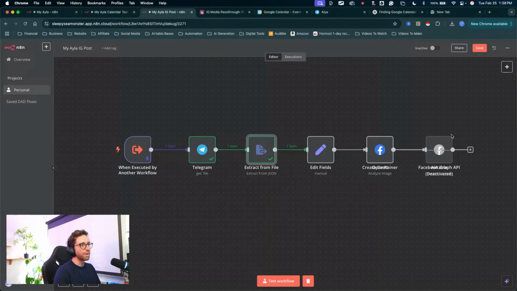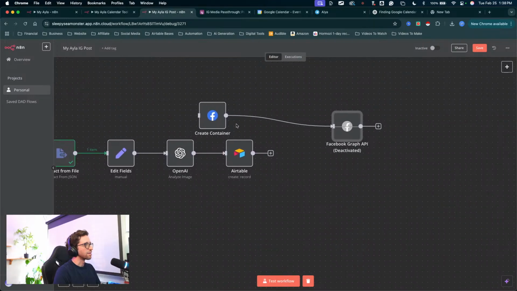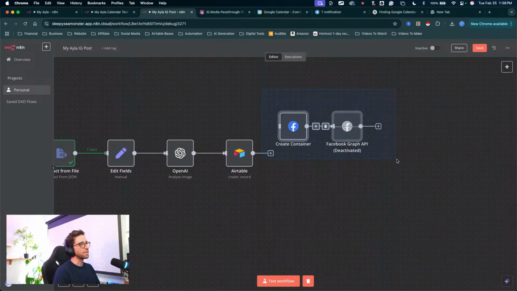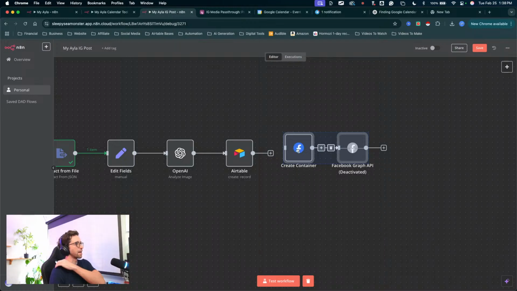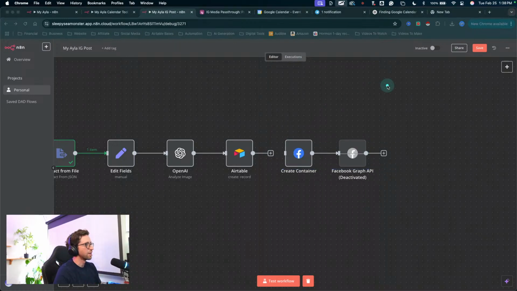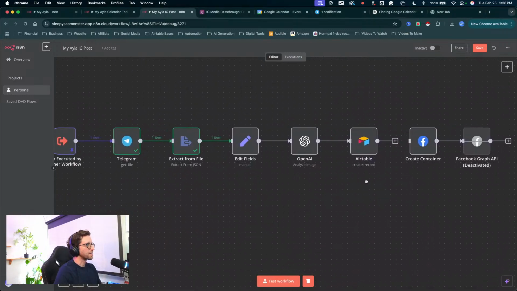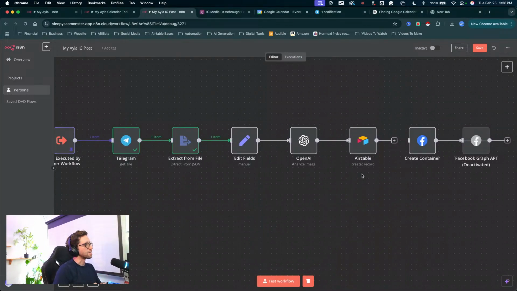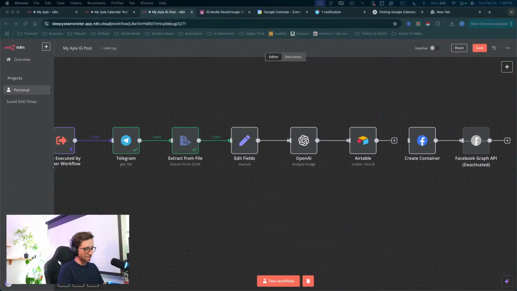By the way, I'll be posting this workflow on how to post to Instagram, how to set up your Meta app and actually post to Instagram in n8n. I'll work on this, get this one out for you guys before the end of the week. It's an easy one to do. The hardest part is setting up your app in Meta. Meta's a nightmare. So I'll get that one out and we can focus on that.